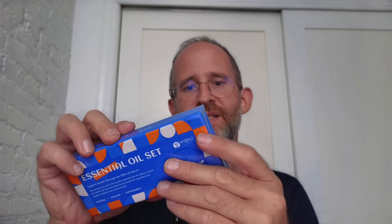So let's take a look inside and see what you're going to get after you purchase this. They've got instructions on how to actually use this for different kits and different things that you're going to be doing. It depends on what you're going to be doing with the oils.